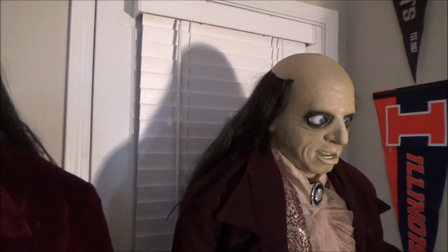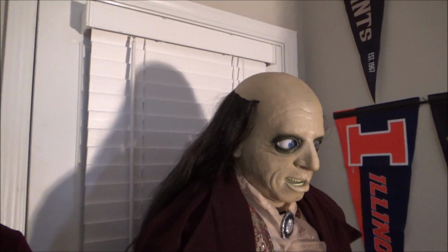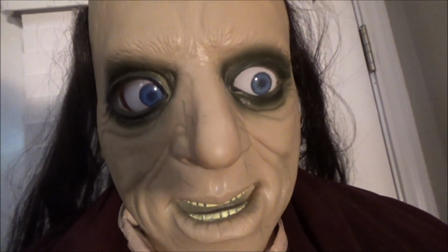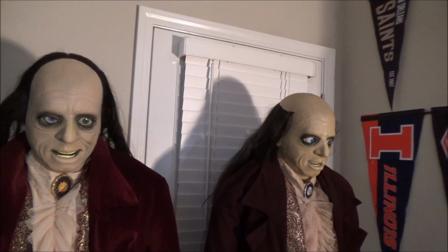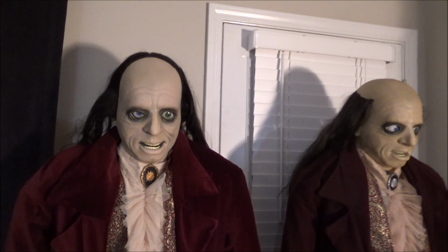Another thing I just remembered though is the head shell on this one is the black plastic, and on this one it's the white. I believe it's white. That's not a preference based on the color, it's just the quality. The black plastic tends to get more brittle over time, so you'll see that with older Cauldron Witch heads and whatnot, and even the first gen of the World Chucky. That stuff can just kind of crumble at a certain point. So that's why they eventually switched to white plastic for all of the stuff. But it's just really brittle.